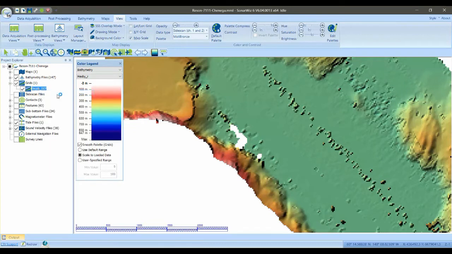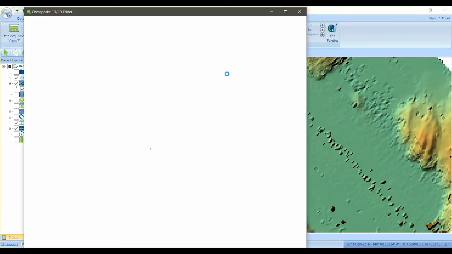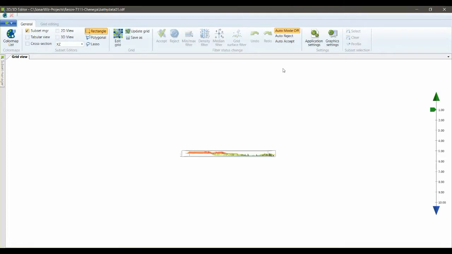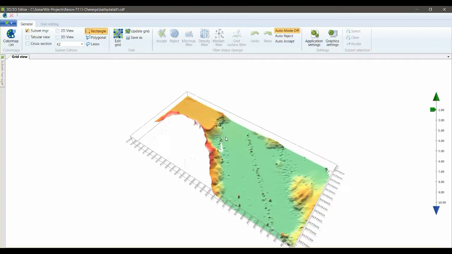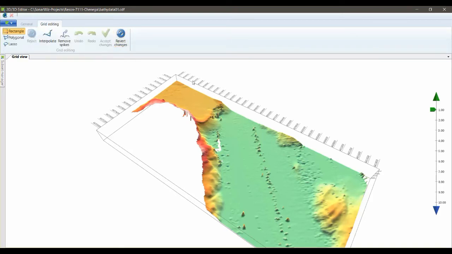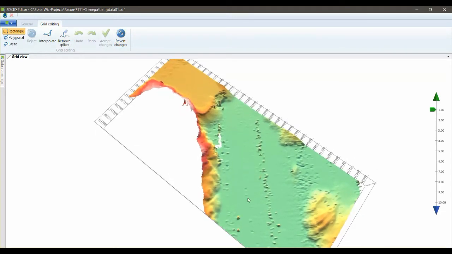So to edit this grid, we right-click the grid in the Project Explorer and select Grid Editor, which opens the bathymetric editing tool in the grid editing mode. So here's the DEM in three dimensions. So we can zoom in and you can see the data holiday here, and here's the stripe of bad data. So to edit this grid, we select the Edit Grid icon, and that switches the editor toolbar up at the top to give us tools for editing the grid surface directly.